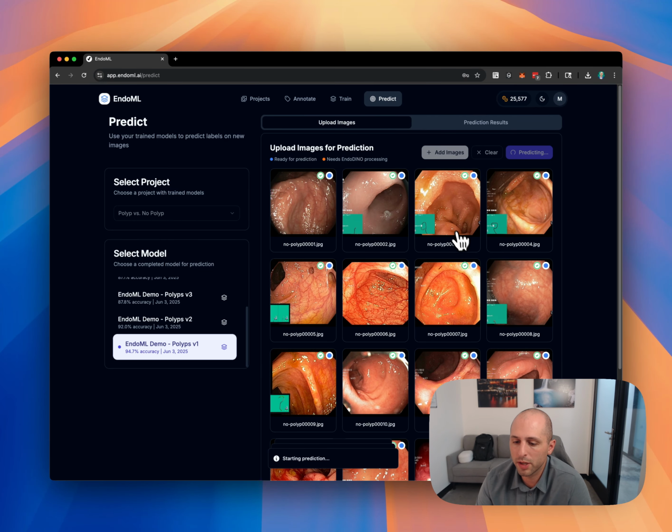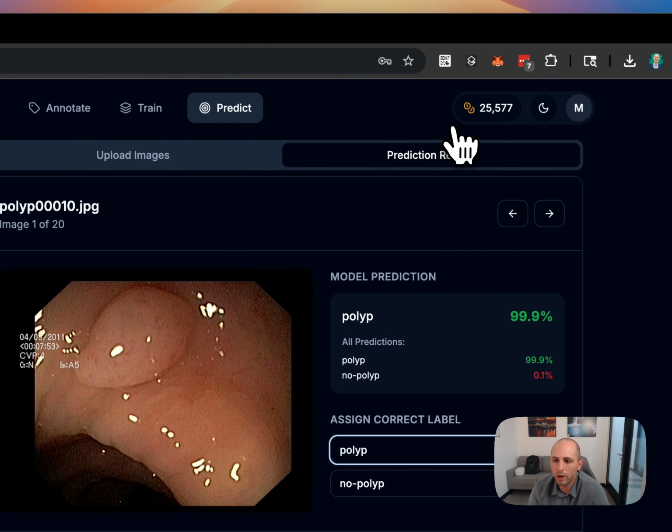So completed the processing, it's running prediction. Prediction tends to happen very, very quickly. And there we go. I think all the images have now been predicted, and we can go here.